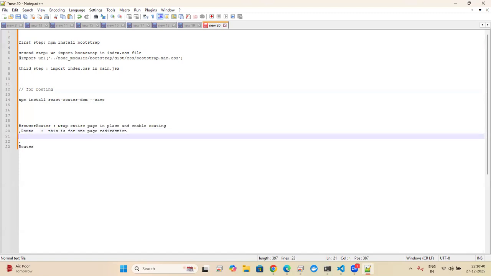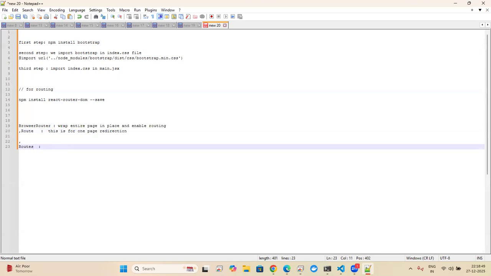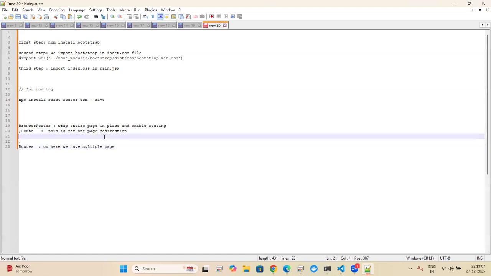Routes is used for multiple pages; inside Routes we have Route. I will show you in the coding, then you can understand better.